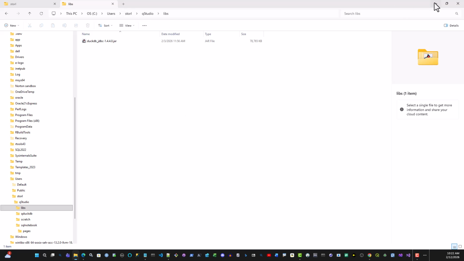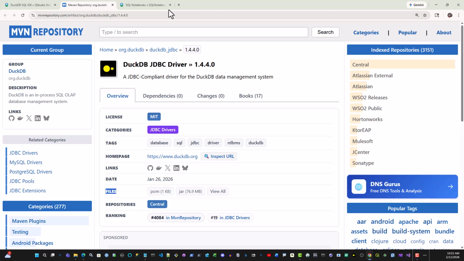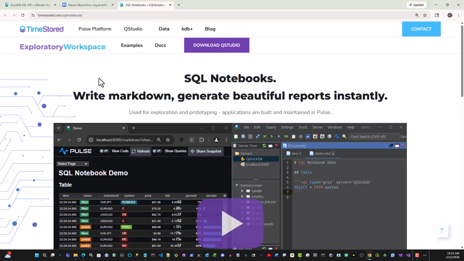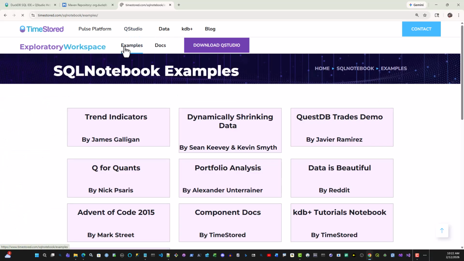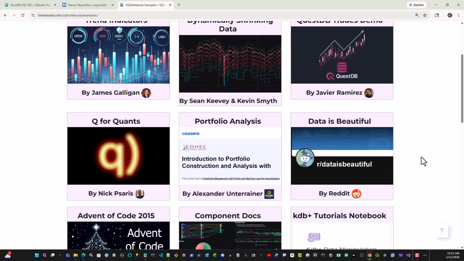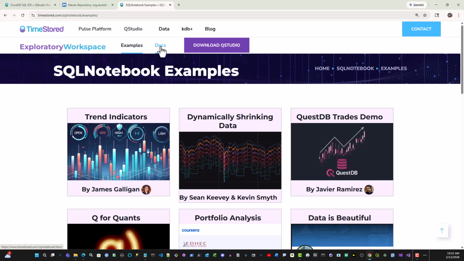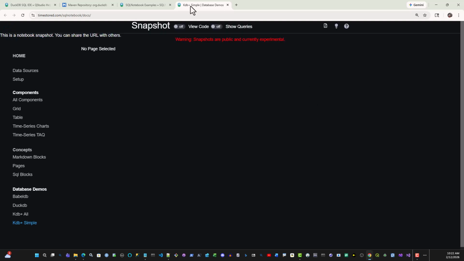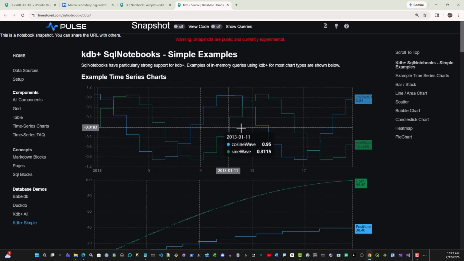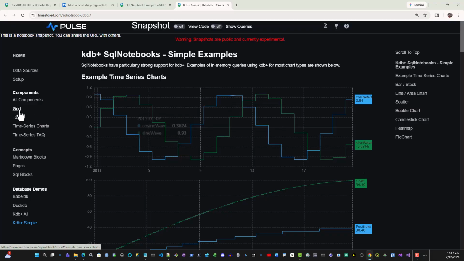All right. The final thing I want to show you, once you get going on this, is that you can create notebooks like this, and you can see there are different sections. You can go to qStudio, you can go to examples, and in the examples you're going to see they give you different things you can do with this. Now you've seen where you can get a bunch of information, and they show you different things you can do.